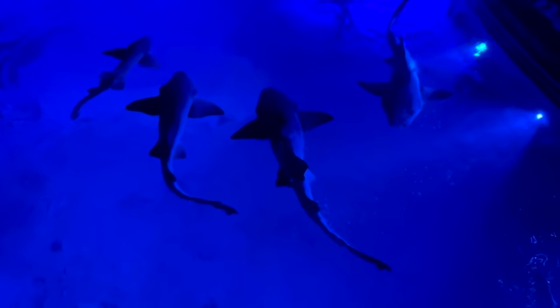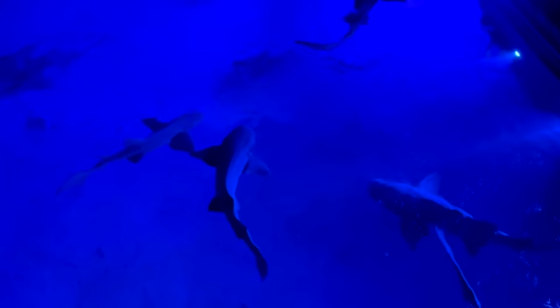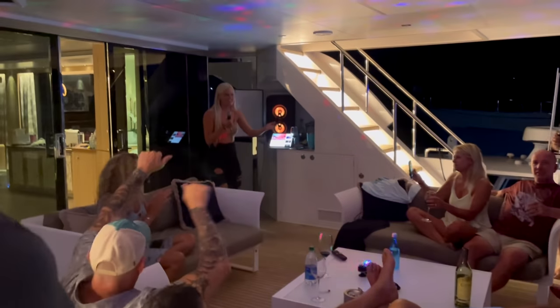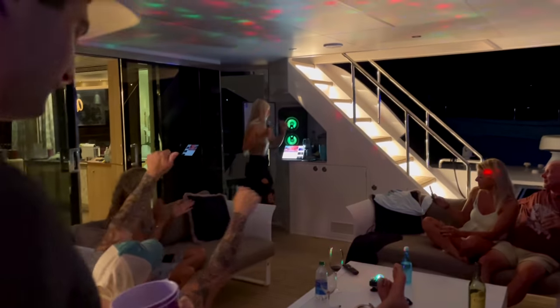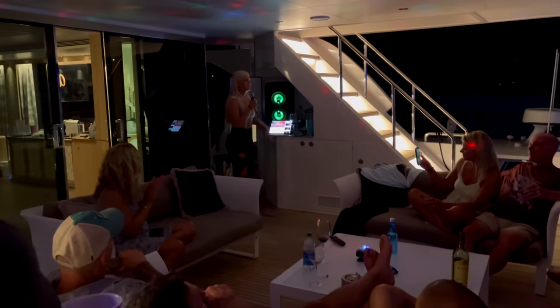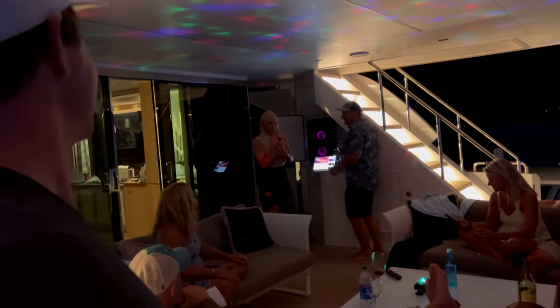It's beautiful and we're going to go celebrate at the Staniel Key Yacht Club. Honestly, the nurse sharks at the yacht club are way better than at Compass Key, so if you're here, highly recommend jumping in — there are no signs saying not to. After a few drinks at the club that night we went on a dock walk, happened to meet a few really cool people, and Nelly found her way onto one of the larger yachts to do some karaoke.